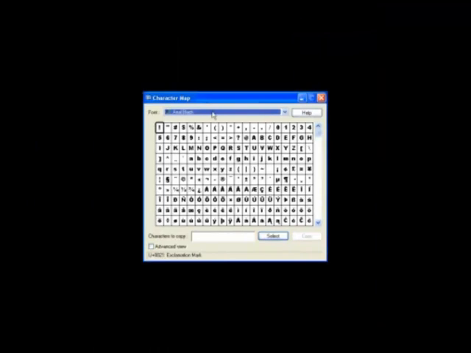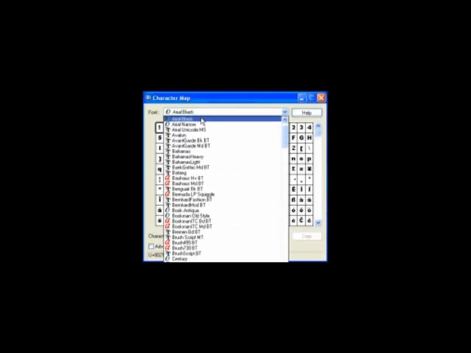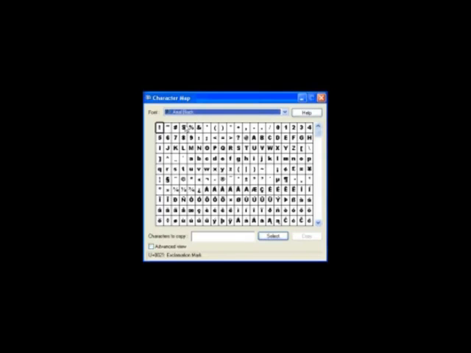Now, Character Map, when you pick the font that you want to use, in this case we're looking at Arial Black, you can see all the different characters that are available. Normally the beginning characters are the ones that are on your keyboard. However, there are extended characters. In this case, there's a register mark in here. So instead of creating a register mark with an O and a circle on it and all that kind of stuff, you can simply select the letter, click on Select, then copy it.